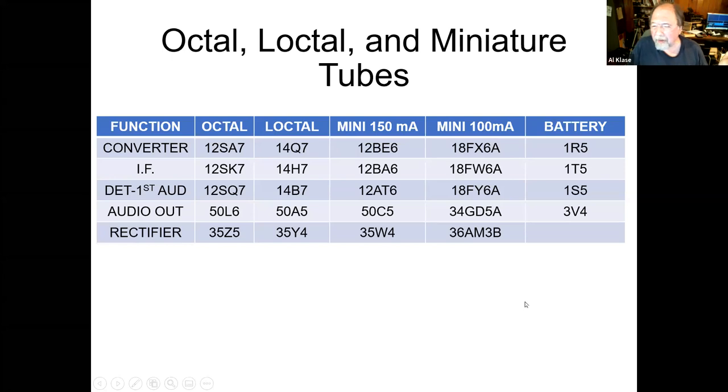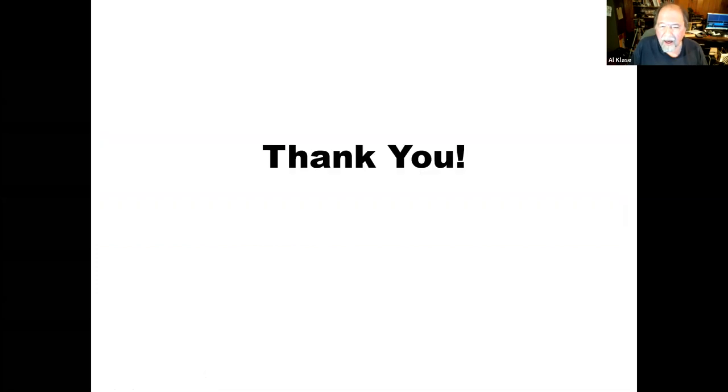And when you really think about it, the battery set tubes, although it's not really All American 5, the same functions exist here. You have a pentagrid converter, a good IF amplifier, a tube with a diode in it to be a detector, and then a higher power tube to be the power output. So that's my All American 5 story.